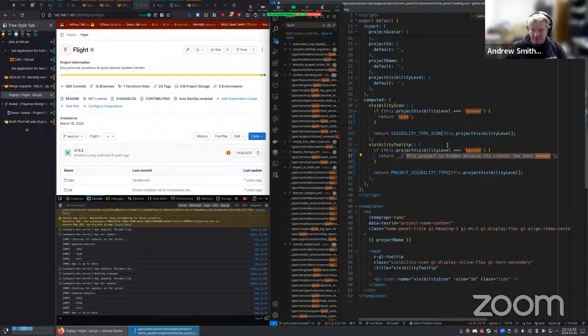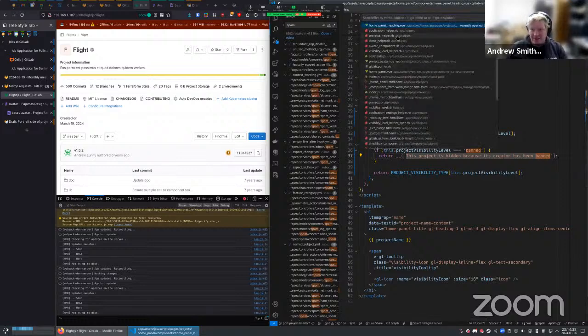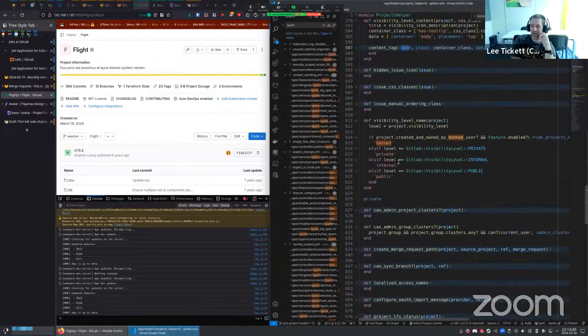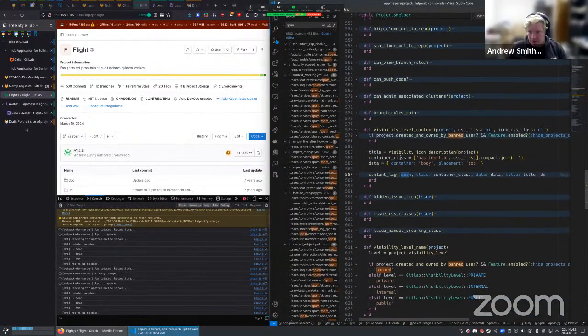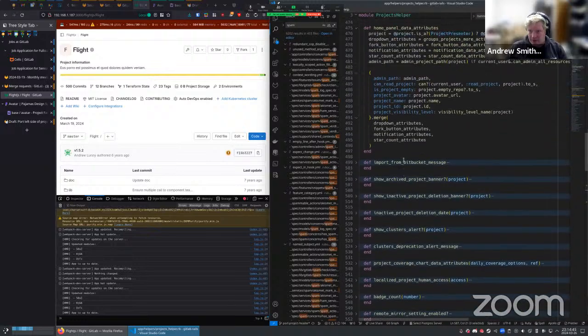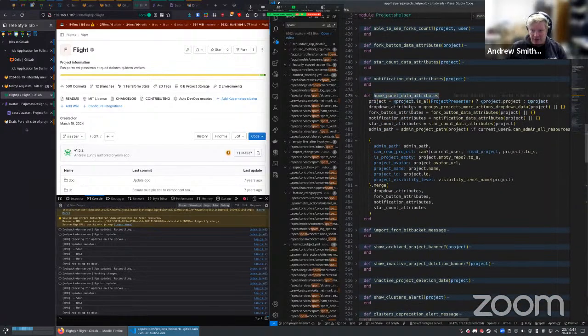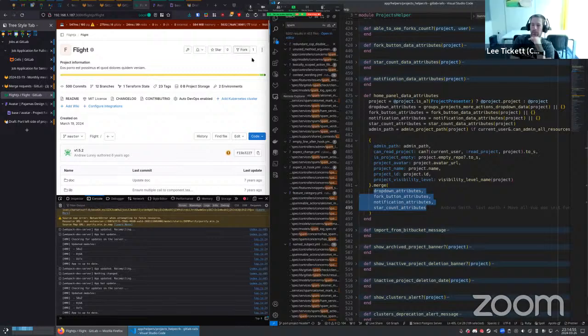Yeah, I could do. That would feel very nasty. Yeah, I mean, already in this, oh, what's the name of the method again? In this here, home panel data attributes, we're passing all of these in for the home panel, and then all of these in for each of these different components over here.